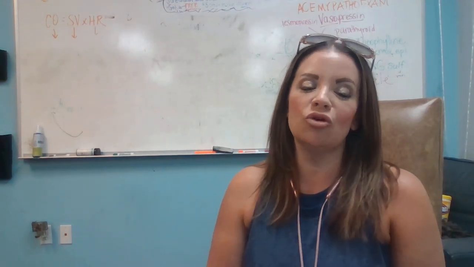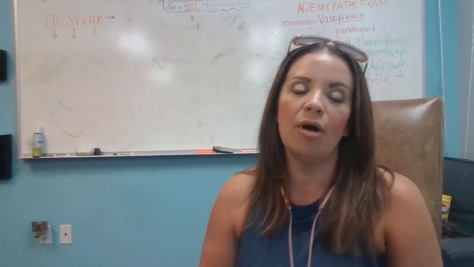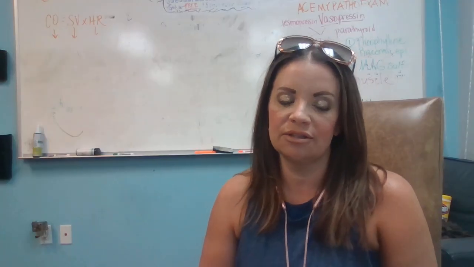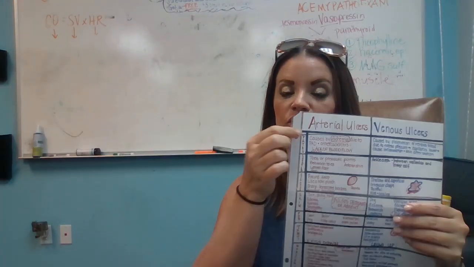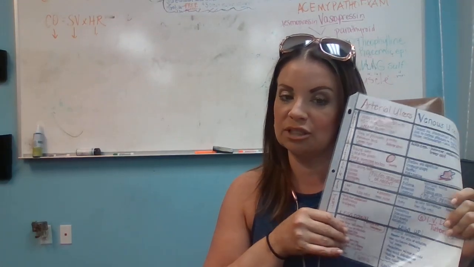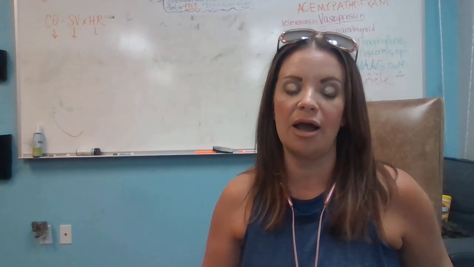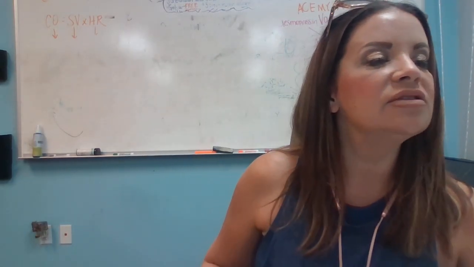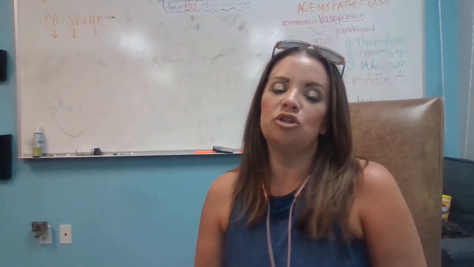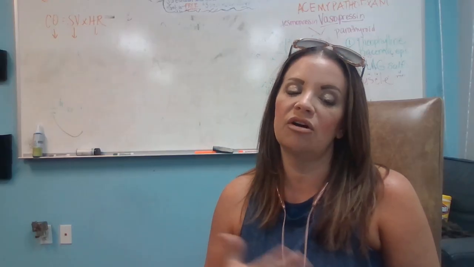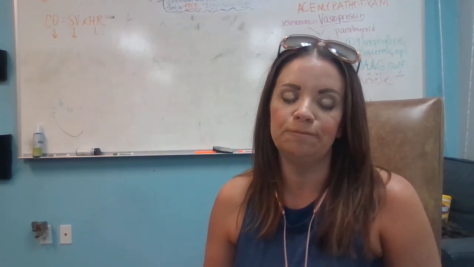So arterial ulcers are because you're not getting blood flow down there. All right. What I gave y'all here, you have got to know all these characteristics because you usually get this in a select all that apply. So can you read the slides? Yes. All right. So patho for arterial, it is obviously caused by ischemia. There's no blood flow, right?